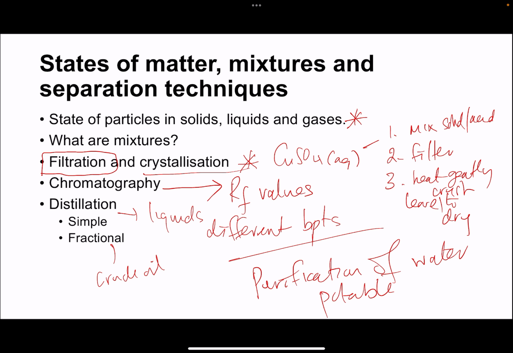Some of the processes: water is filtered, then passed into a sedimentation tank where gravel and sand settle to the bottom. Then the water goes through a water tower where chlorine is added to kill microorganisms, and that's one way of treating water. In some countries, pure drinking water is from seawater, which is purified by distillation.